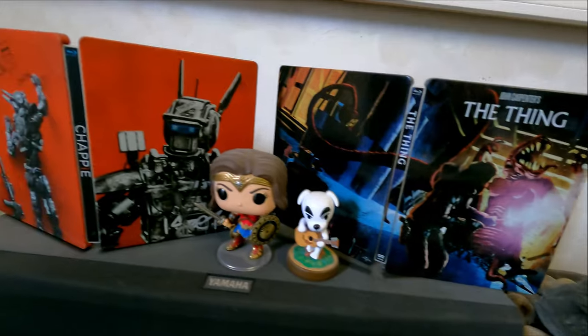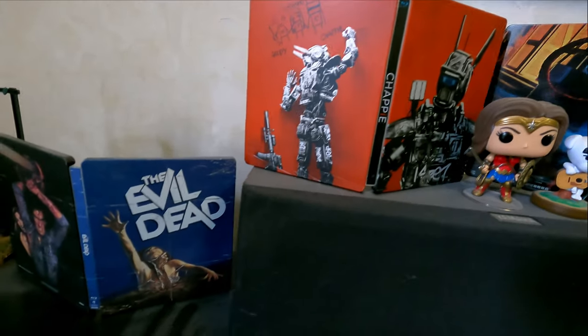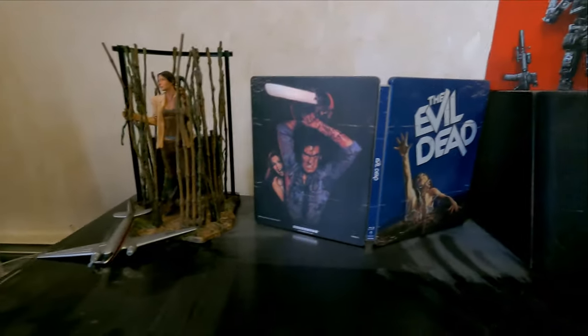In case you want to see, Kate set up on my table. There she is. She looks pretty awesome. I like her a lot.